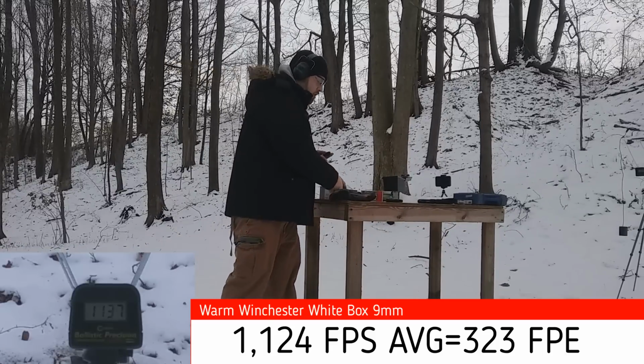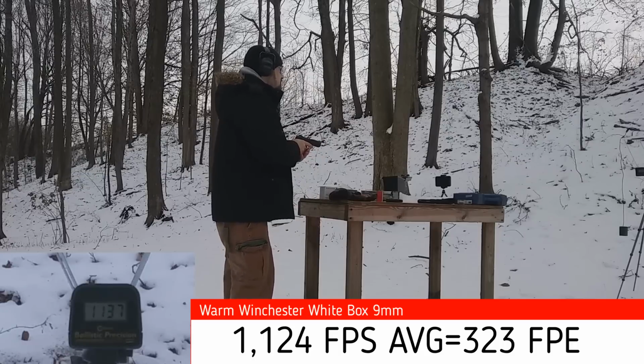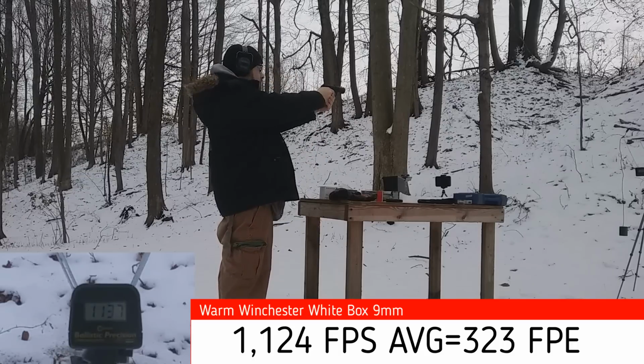And that ammo is cold. It hurts my fingers. All right, Winchester white box, cold.